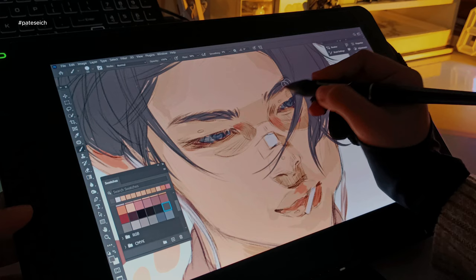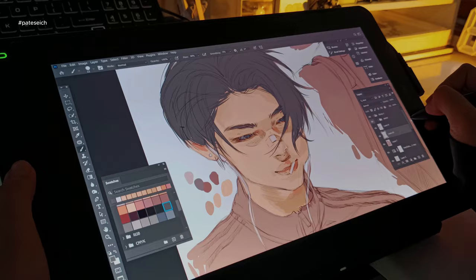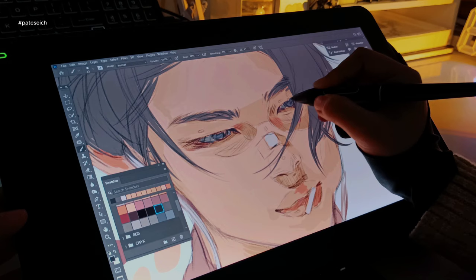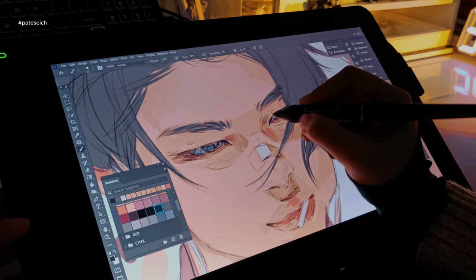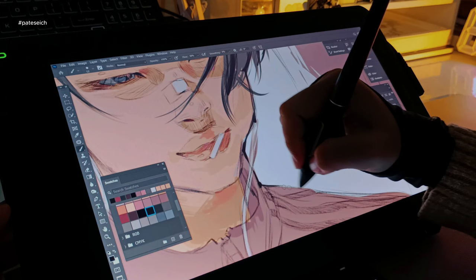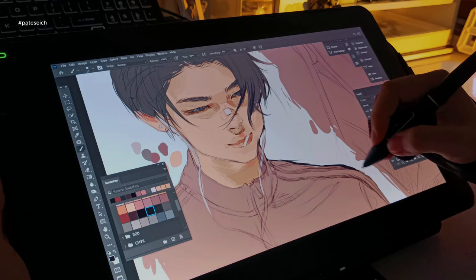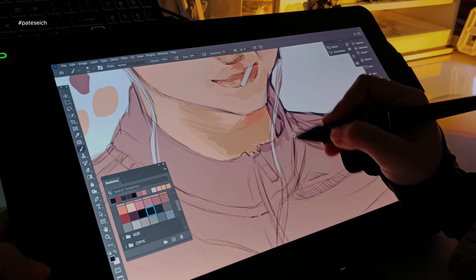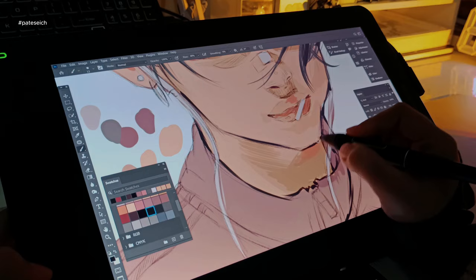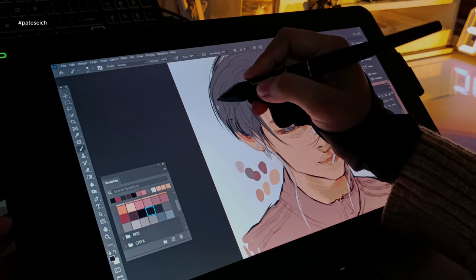It's been almost 3 months since I got this Huion Canvas 13 — it's a separate package from the Edge 420. I received it in early January but only started using it in March. I'm really grateful to the Huion team for being so awesome and understanding. As you might remember from my last video, I was dealing with art block and burnout, and some parts you'll see here were actually filmed last month. I also discovered that the pen is compatible with almost all Huion Canvas drawing tablets, giving it a wide range of usage. It supports Android too, so it's possible to connect it to Android devices, though not all support full screen mode — you may need to enable desktop mode for Huawei phones or Dex mode for Samsung phones for full functionality.